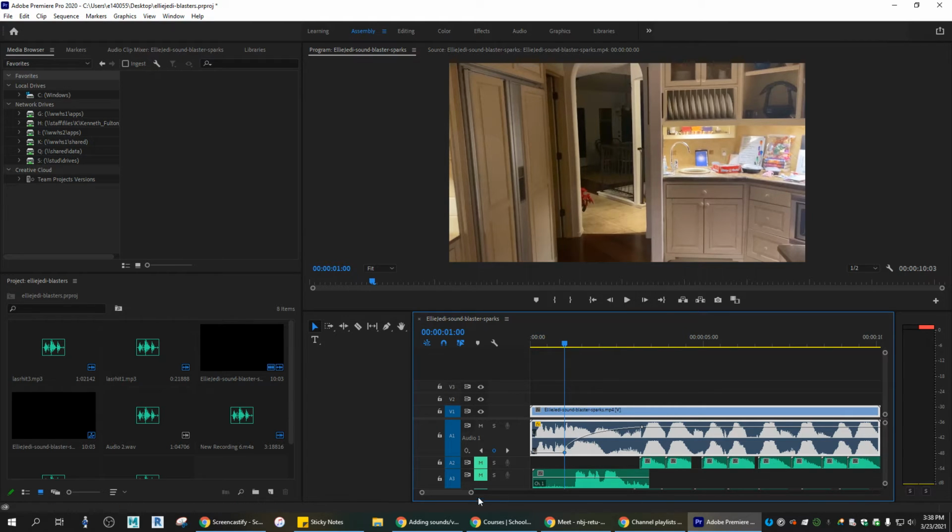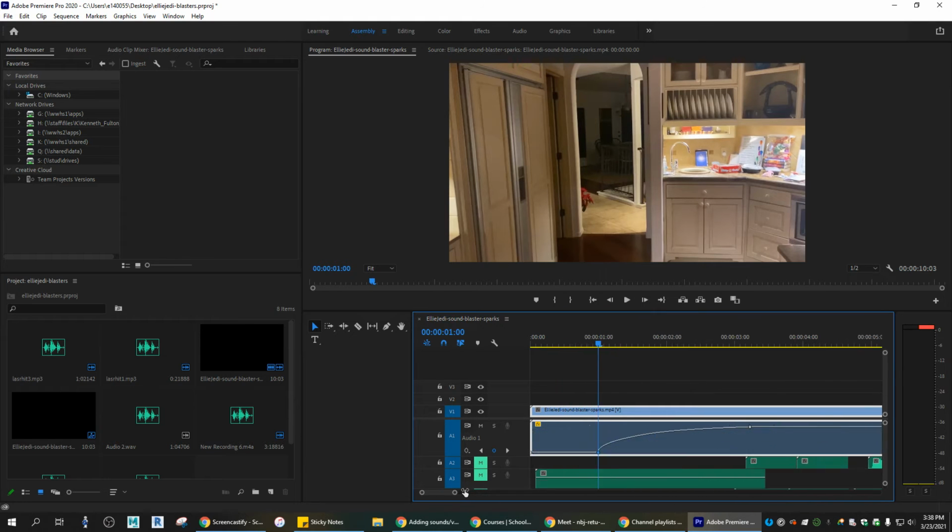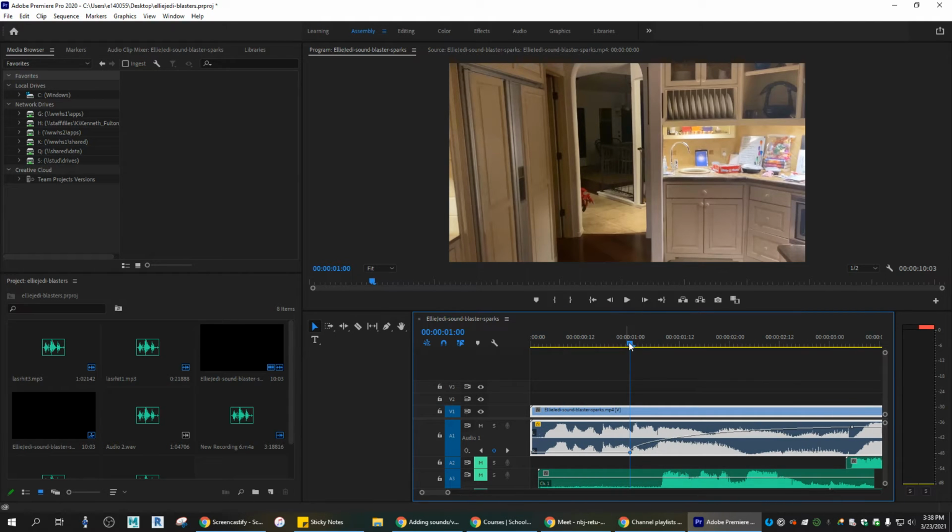So what I'm going to do is zoom in here on this little part of the audio, and I'm going to move my little header just one click over, and add another keyframe. I'm going to raise it back up to normal volume. And I can shift it this way or that way. I'm going to put it right above my last one, so there's a seamless difference: I stop talking, the sounds begin.